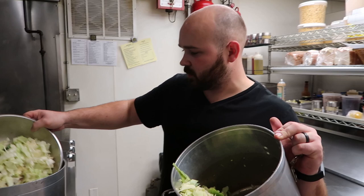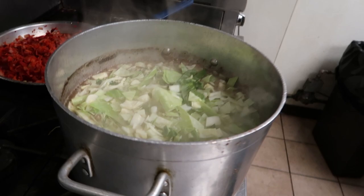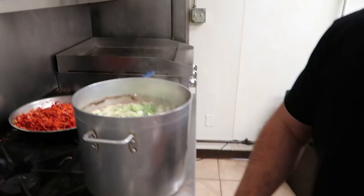I thought you would saute the cabbage first. No, you don't need to saute the cabbage. You only saute carrots, onions, garlic, and beets. Okay, now let's let it boil for like 5 minutes, and then we'll dump all that in here.